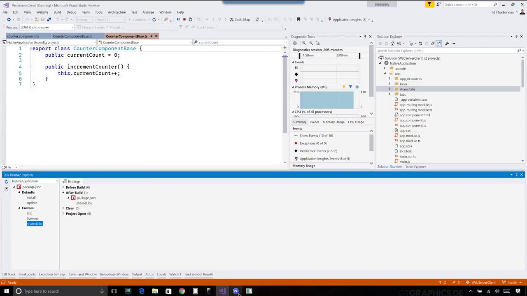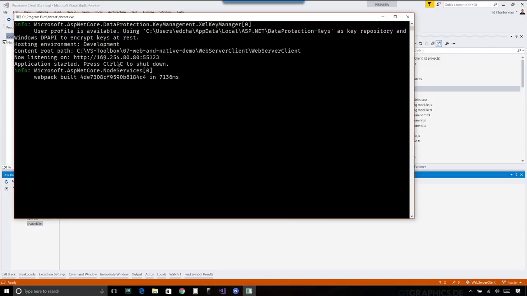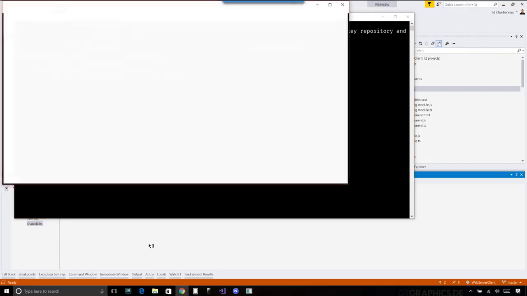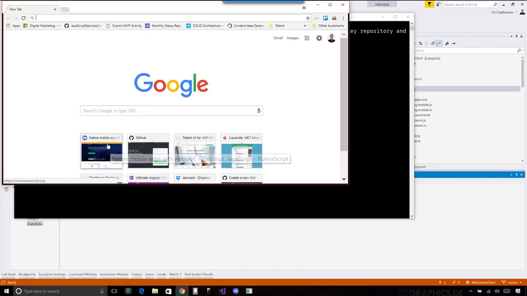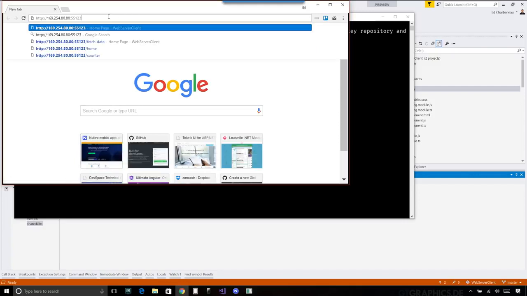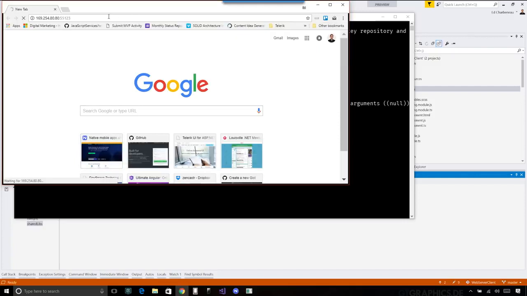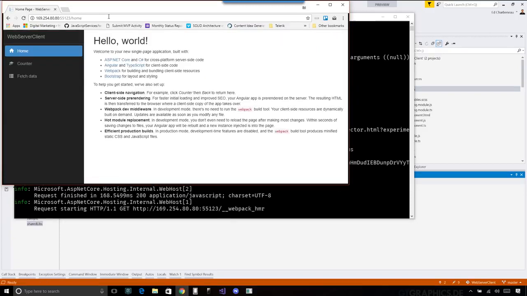So this application should be running. You can see that I'm pulling it up on this IP address here. There's a reason I'm pulling it up on an IP address and not localhost. So the backend, or the native part of the application, needs to talk to the backend. If I'm on an emulator or another device, it doesn't know what localhost is. So I need to have an IP address, and some firewall ports need to be open.